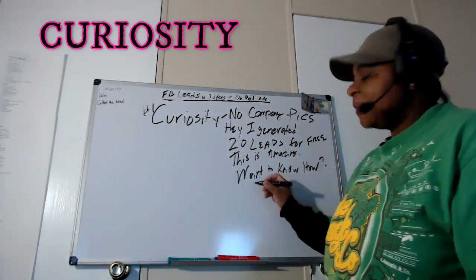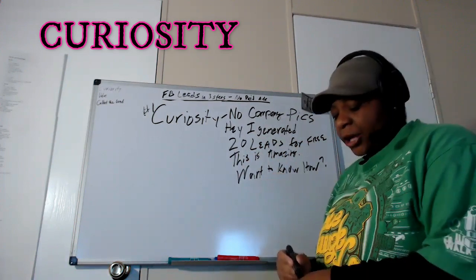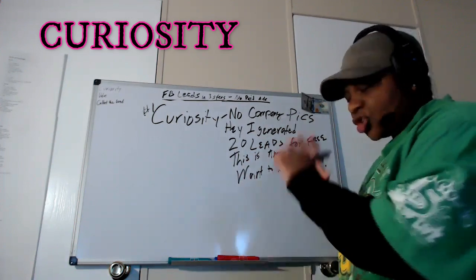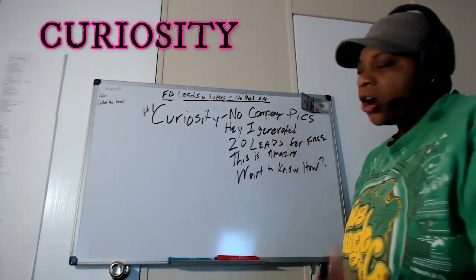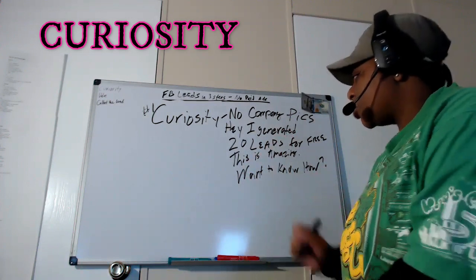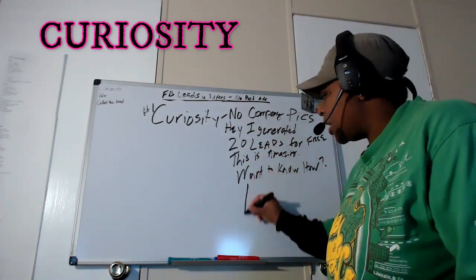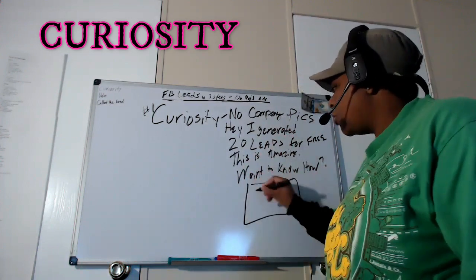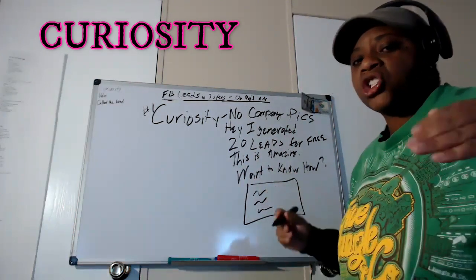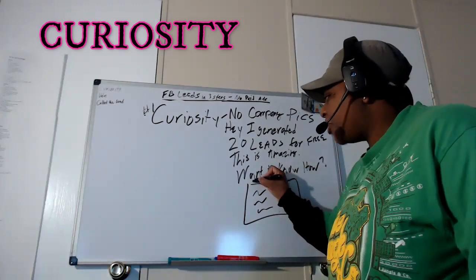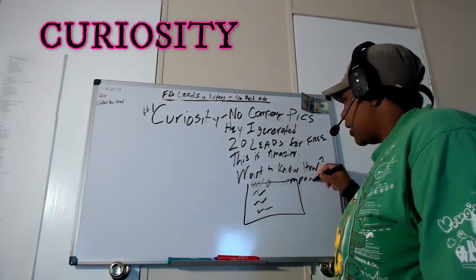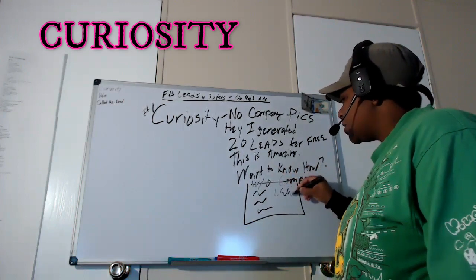All right, and let's say the picture that you put up is actually a proof pic showing the leads that you generated. Let's just show maybe your back office, if your company keeps track of that stuff. So it could just be a proof image of all of your leads, but not showing the company name. Without the company name, all right? But it'll be showing all of your leads, okay?